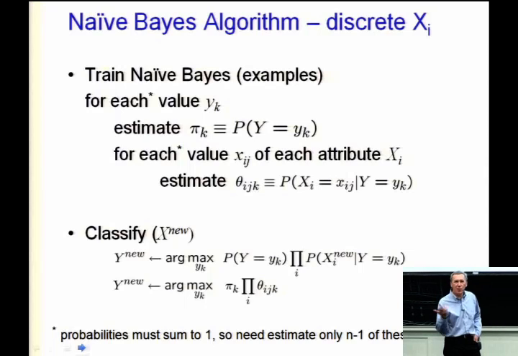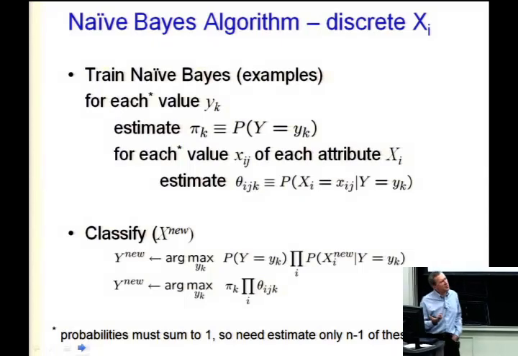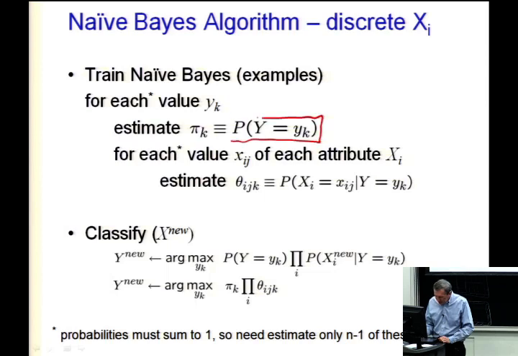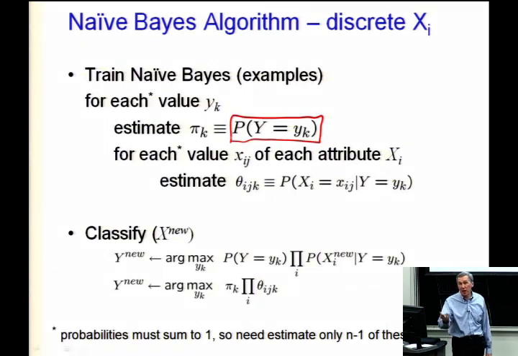So here's the algorithm if you want to implement this. What does it mean to train now? Somebody gives us a bunch of data, and we want to train our naive Bayes classifier. Well, it just means we go through the different values of y. Let's say rich or poor for wealth is what we want to predict from those other two variables. And we just need to estimate from the data the probability that y will take on any given value. Maybe we have 1,000 people in our database and 324 of them are rich and the rest are poor. We could take a maximum likelihood estimate of p of y from that, and we're done.